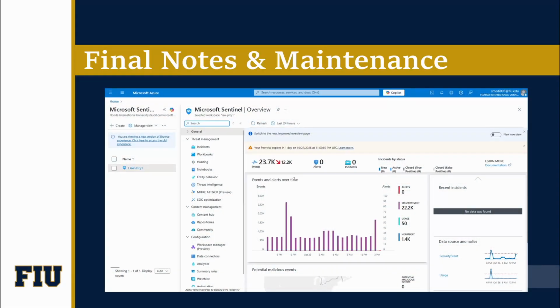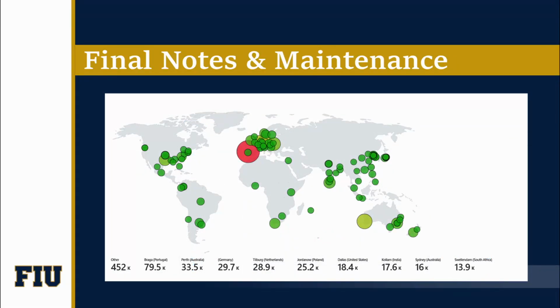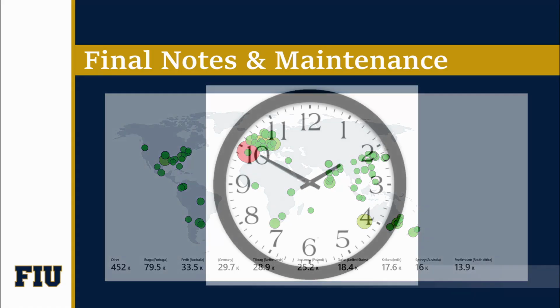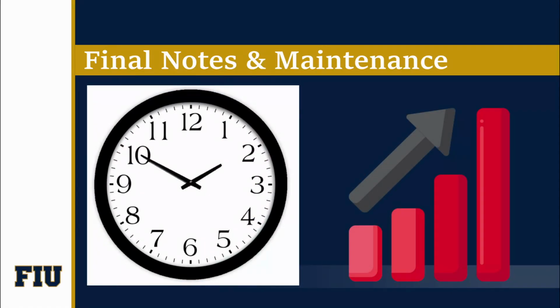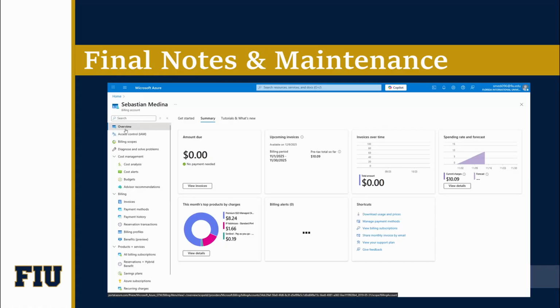Good job! You are now ready to collect logs and see the location of these failed login attempts from your very own attack map. The longer the VM is up, the more logs get collected. Therefore, the more your attack map begins to grow. Make sure to keep track of changes and pricing throughout your time when running this VM. You can check billing and spending trends on Azure in the billing section.